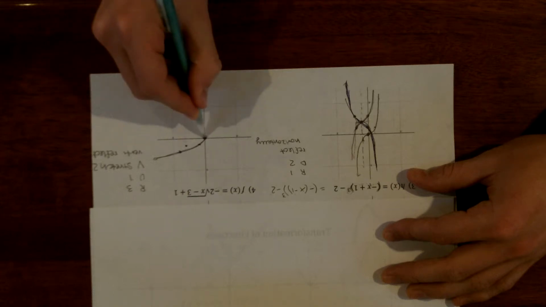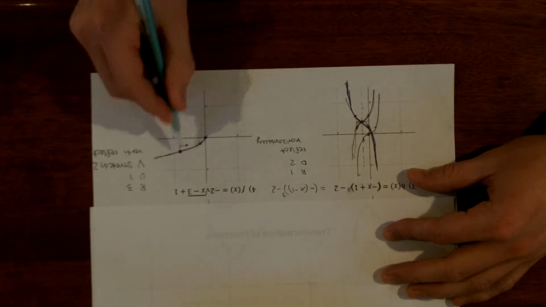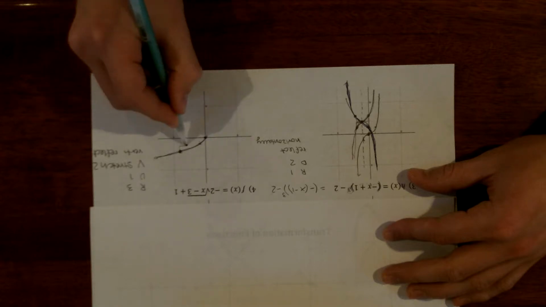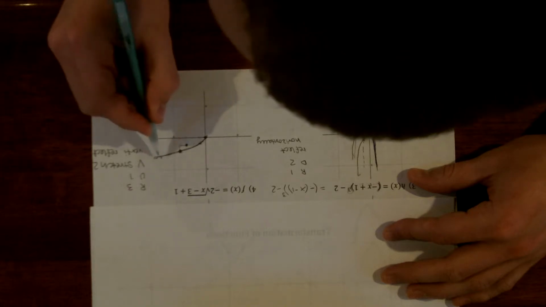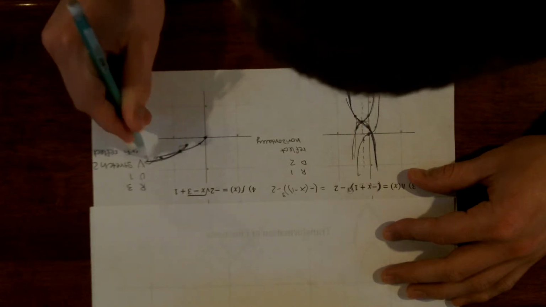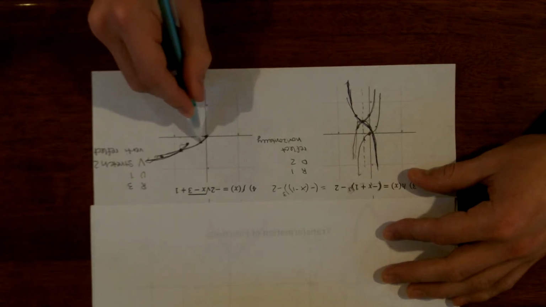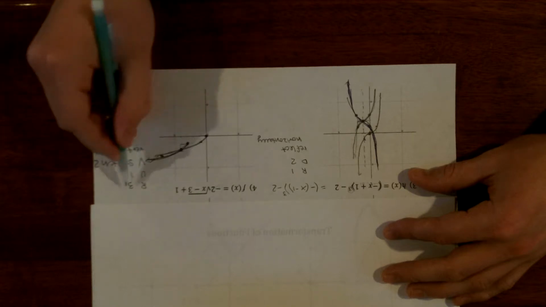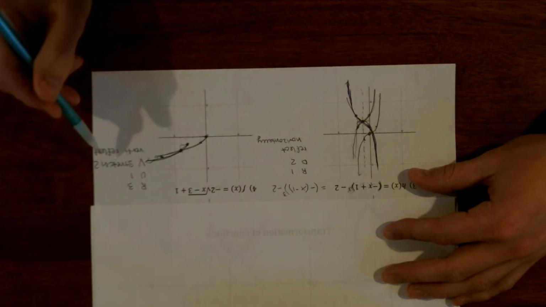Or I can go based off of how I did it from this original key point. I went over 1, up 1, over 1, up 1. So it's going to be right there. For this second point, I went over 4, up 2. So from this new key point, I'm going to go over 4, 1, 2, 3, 4, up 2. Something like that. So you can go off of the key point by going over 1, up 1, over 1, up 1, or you can just apply this translation to every single point. It's up to you. Then we want to vertically stretch it by 2.